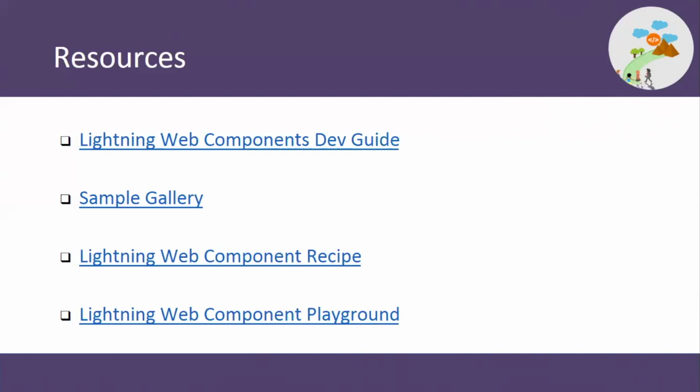Then there is a sample gallery with sample web applications, complete applications built on the Lightning Web Component framework. If you really want to see how applications can be built, you can just look at those applications. There are GitHub repositories available. You can just clone them, and they're easy to adopt. Your Bible for Lightning Web Components should be the dev guide, which is a very detailed guide and provides all the nitty-gritties, property details. I think this is your go-to document for all Lightning Web Component development.